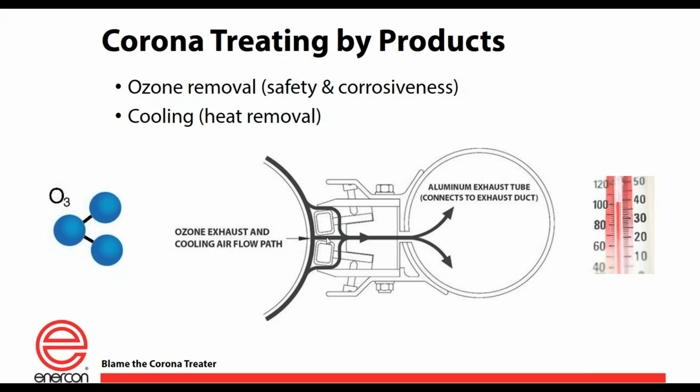Some of you are old guys like me, and you'll remember in the day, corona treaters had big boxes and covers around them. The purpose of those was to try to grab that O3 molecule and contain it. And of course, it never did, right? The ozone leaked out of that old box. Not only did it get into the shop floor, but it caused the box to rust and be just ugly and bad to work with, right? So now we grab that molecule. We don't rely on a box to try to capture it. Airflow grabs it, contains it, moves it through the system, and as Todd indicated, goes into the exhaust system, decomposer or not, whatever your requirements are, and then out of the building.